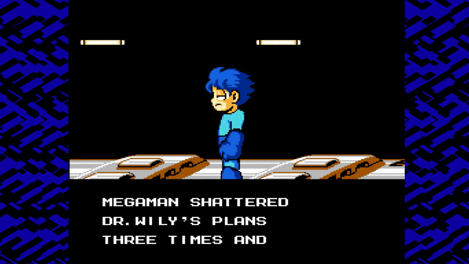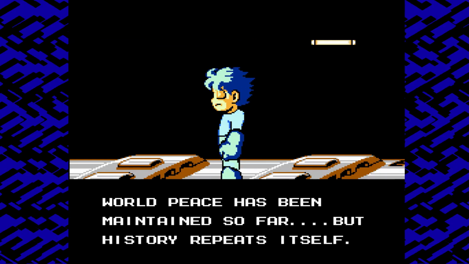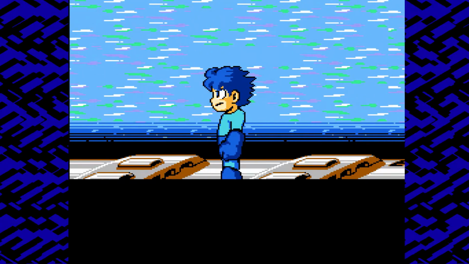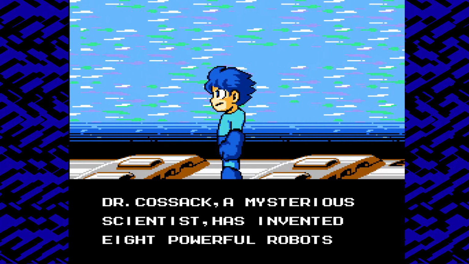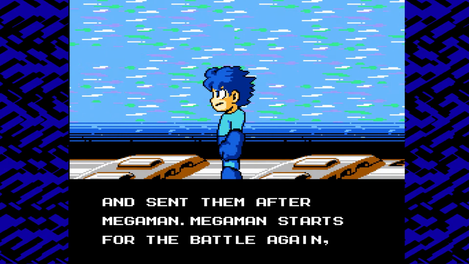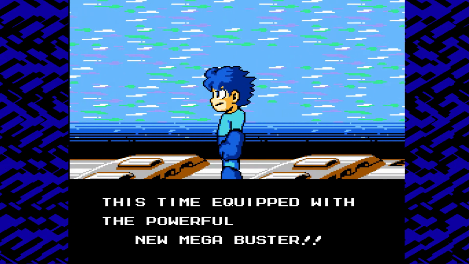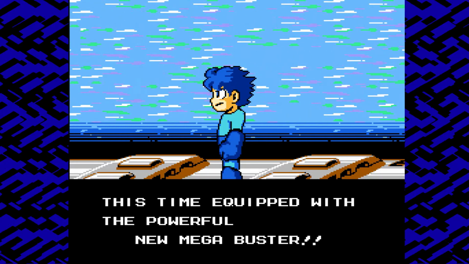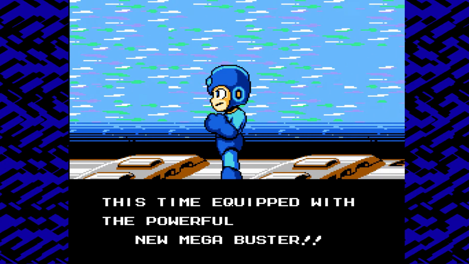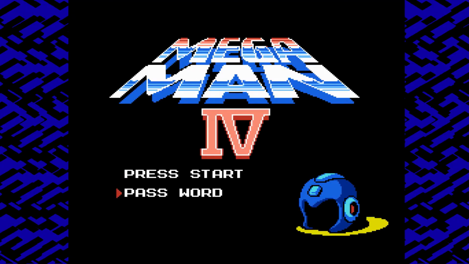Mega Man shattered Dr. Wily's plans 3 times. World peace has been maintained so far, but history repeats itself. Dr. Kozak, a mysterious scientist, has invented 8 powerful robots and sent them after Mega Man. Mega Man starts for the battle again. This time, equipped with the powerful new Mega Buster. Oh, look how cool, dudes. Mega Man 4 was actually the one that introduced the upgraded Mega Buster. And there it is. Yeah, nice little intro for you right there.